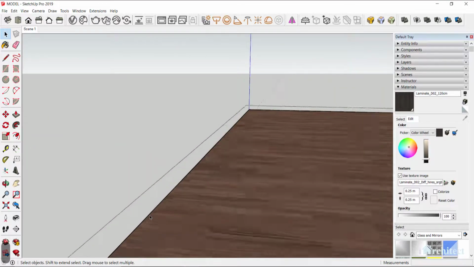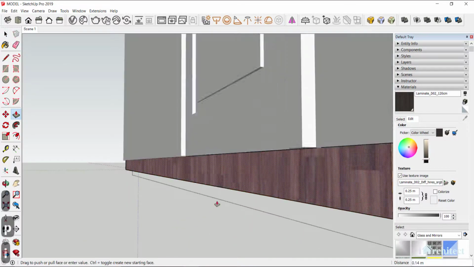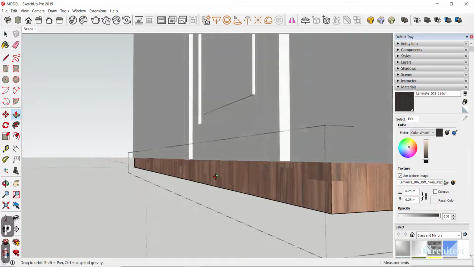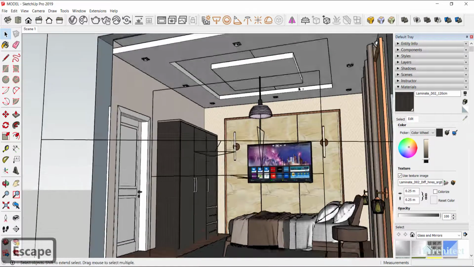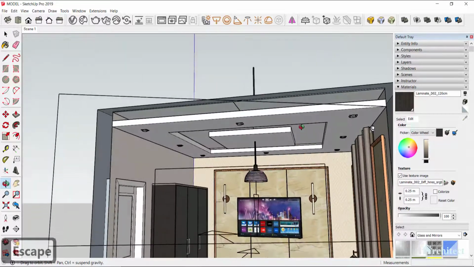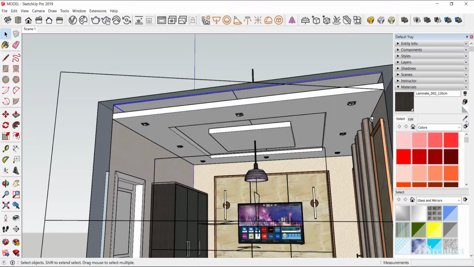And extend this floor to the end of the door. Let's change the reflection of the ceiling.